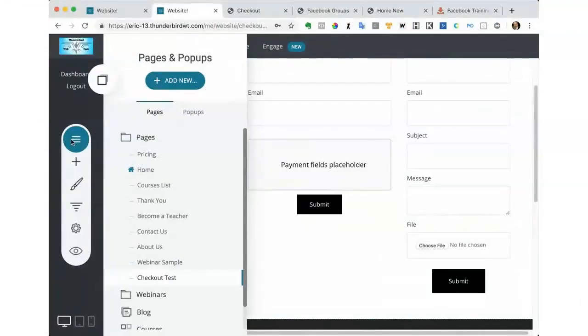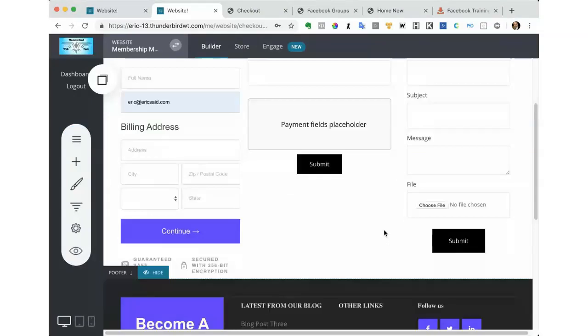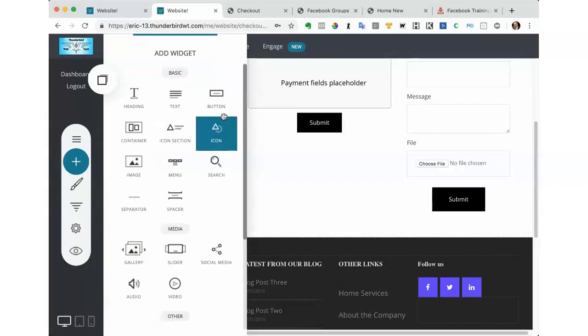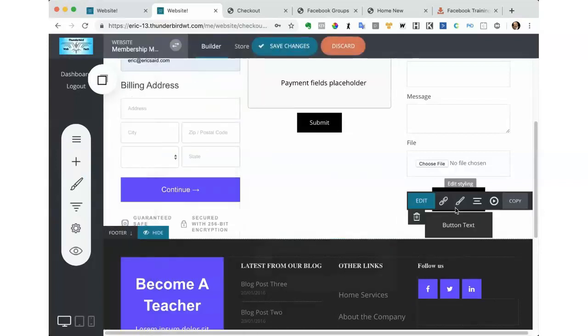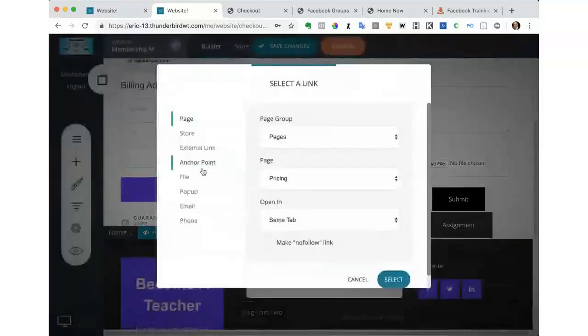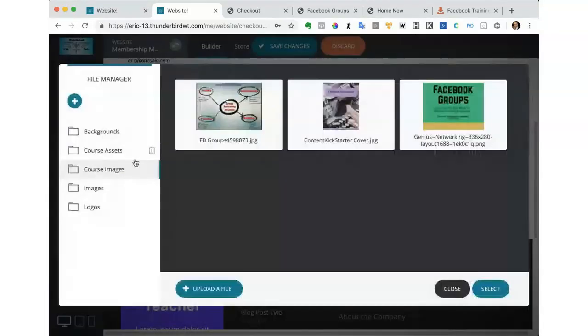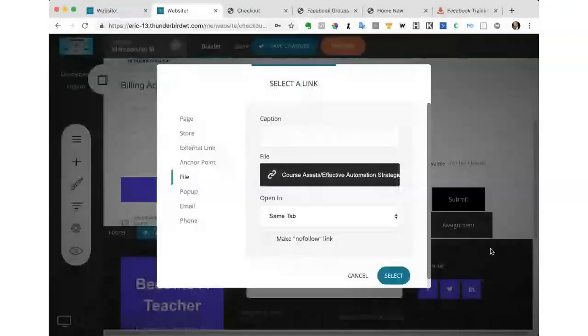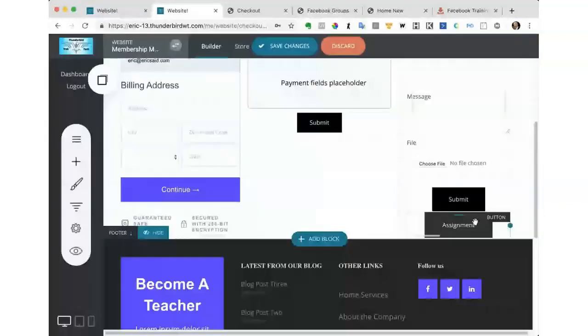You can give an assignment. Okay, let's build this for Somaya right now, because this is just too easy to do. I didn't put the button up there, so I'll go down here and put a button widget right there. And this is going to be assignment. I'll put a link, and that would go to a file that could be downloaded. And now I can have them download the file, and then they could upload it.